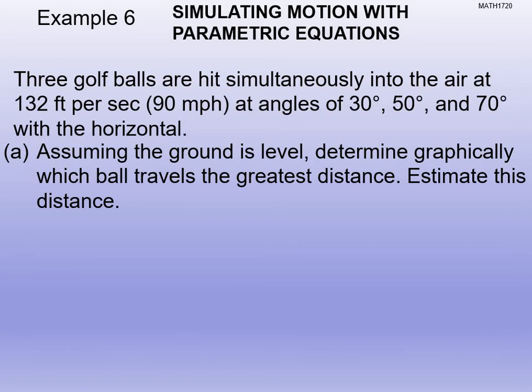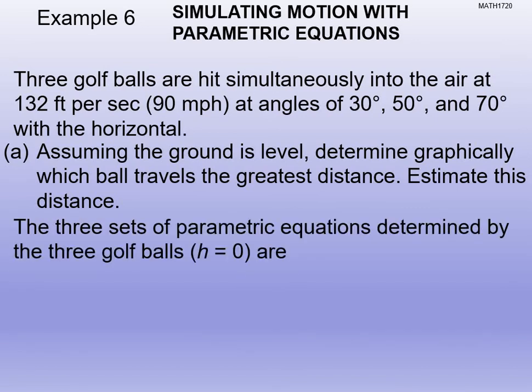Okay, so for this example, let's assume the ball is at ground level. All right, it's a golf ball. Yes, we put it on a tee sometimes, but let's assume that it's just sitting on the grass right now because we're somewhere on the fairway or close to a sand pit or something like that, right? So we can't put it on a tee. All right, so we want to find which one's going to go the greatest distance.